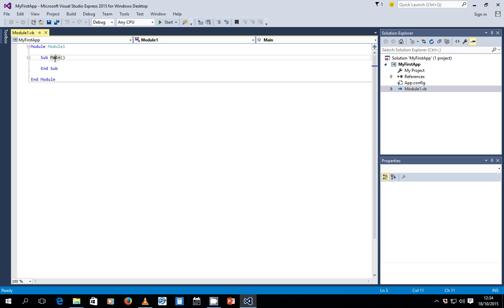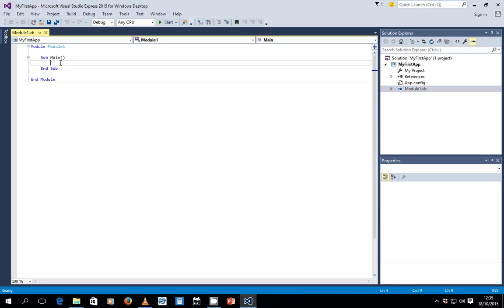So every routine, for example this sub, or this procedure if you want, begins with the reserved word sub, then the name of the sub, then open and close parentheses, and then end sub. When I run this program, the first part that is going to run is sub main to end sub.